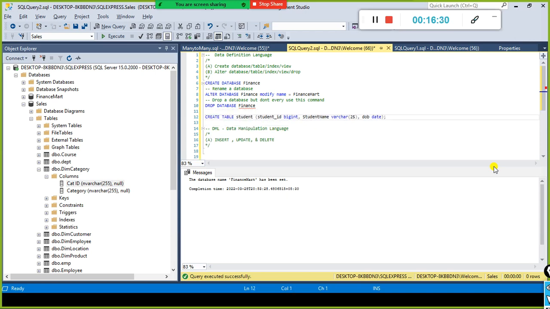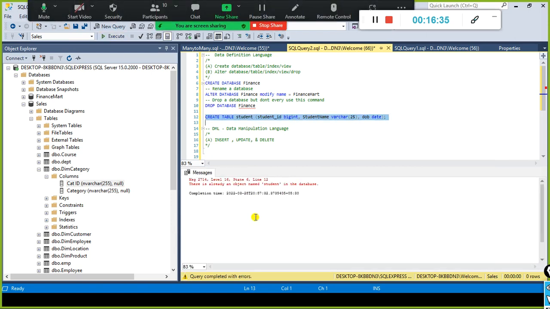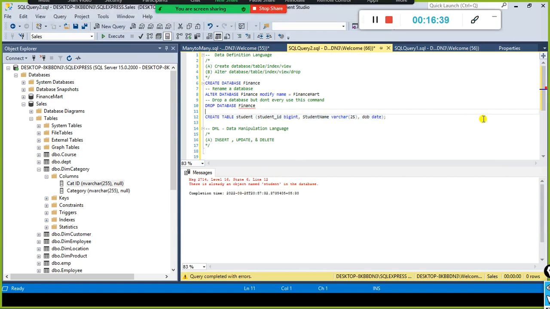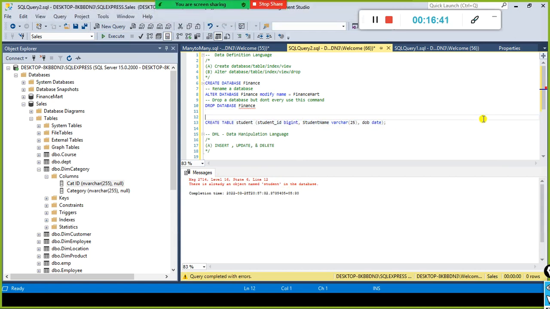Create table. If I click execute here, the student table already exists. So, for you to understand, I am first going to drop the table student. Now the table got dropped.